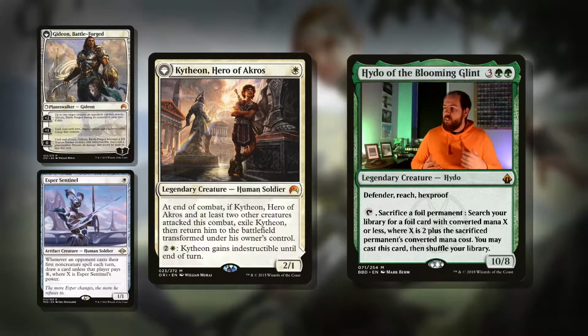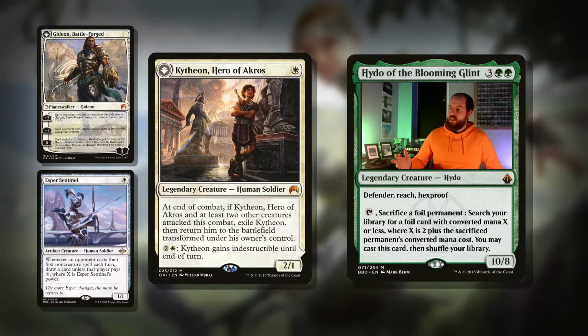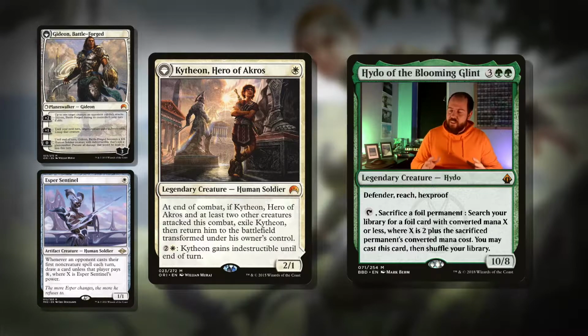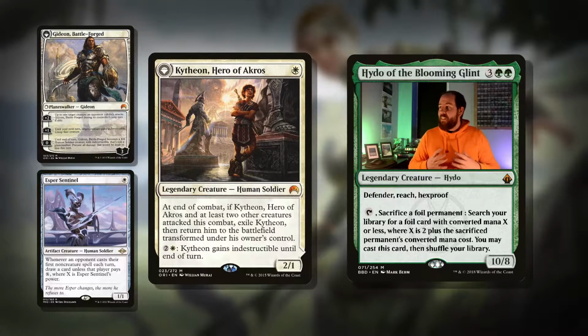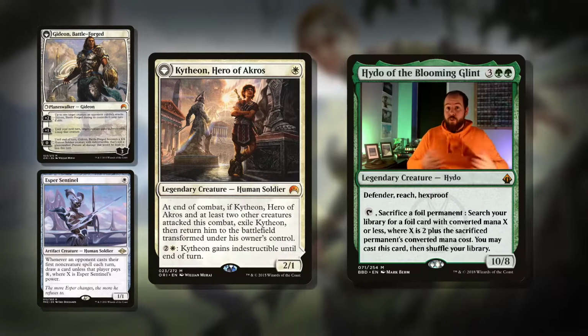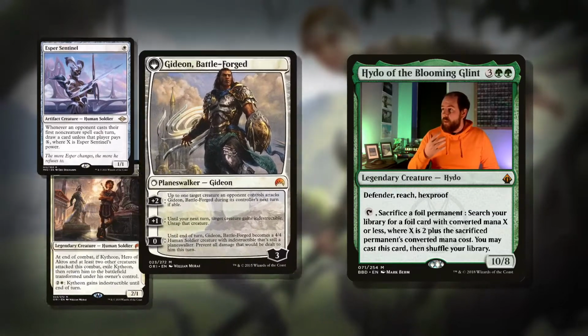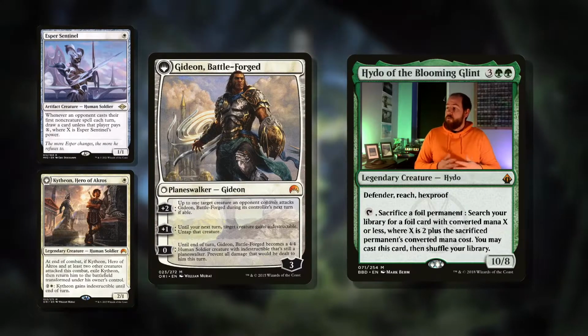Then you can pay 3 mana to give it indestructible. And the really nice thing is, the mana dork, we're going to have a lot of small bodies in this deck, spoilers. That's a big theme of this deck because I really want to spread those counters out as much as possible. So we're going to be able to attack in and flip it into Gideon, Battle-Forged.